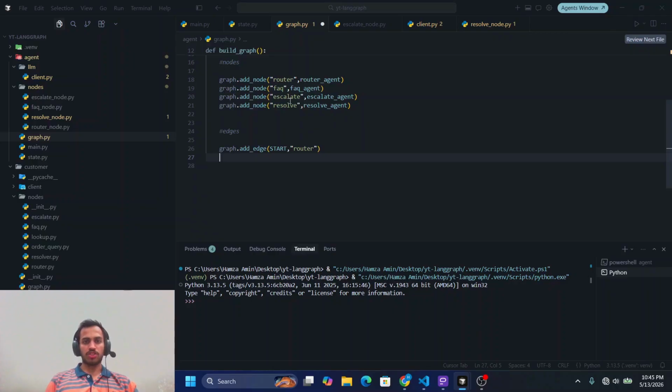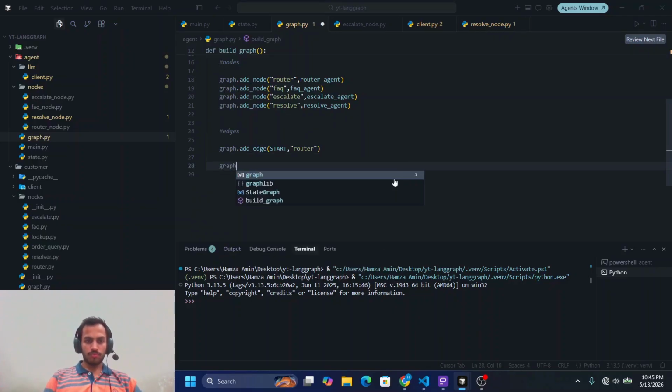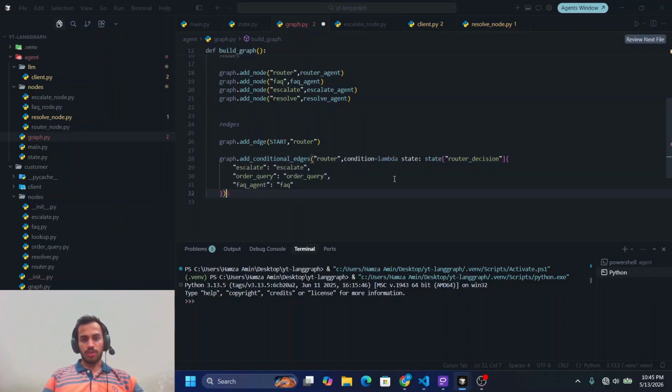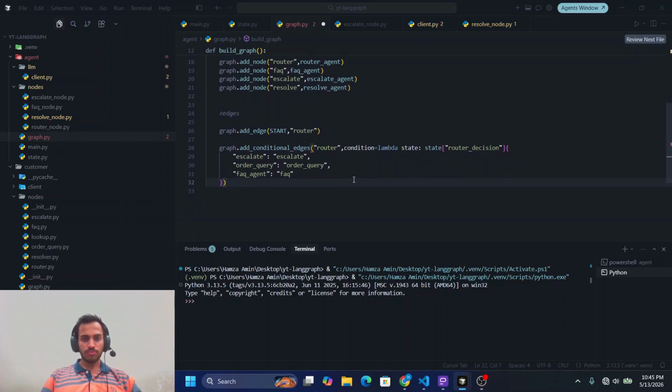So it would be a conditional edge, which from router would depend upon where it should go, whether to escalate or FAQ agent or order query.